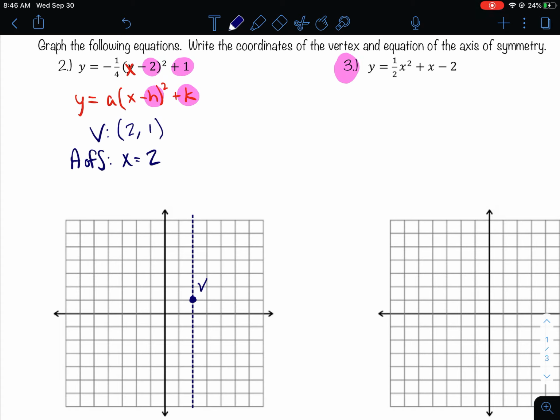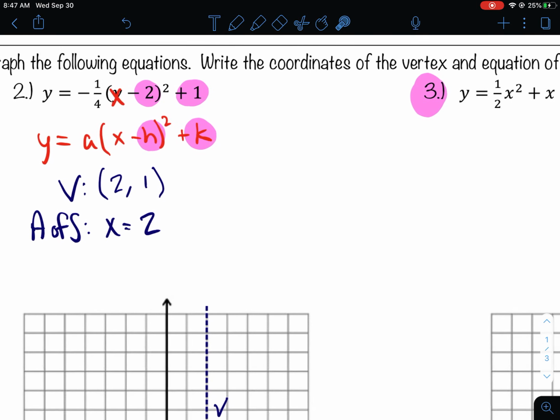So the only thing that I need with number 2 is another point. Now, unfortunately, it's not in standard form. See, if the equation were in standard form, then I would have my y-intercept. Because this is not in standard form, I don't have my y-intercept, so I have to find another point. It doesn't matter what point you use, just pick any x value that would fit on this graph. Since we have 2 already, maybe choose 3 or 4, or maybe choose 0 for x. It doesn't matter. I think 0 is probably an easy one to do for x.